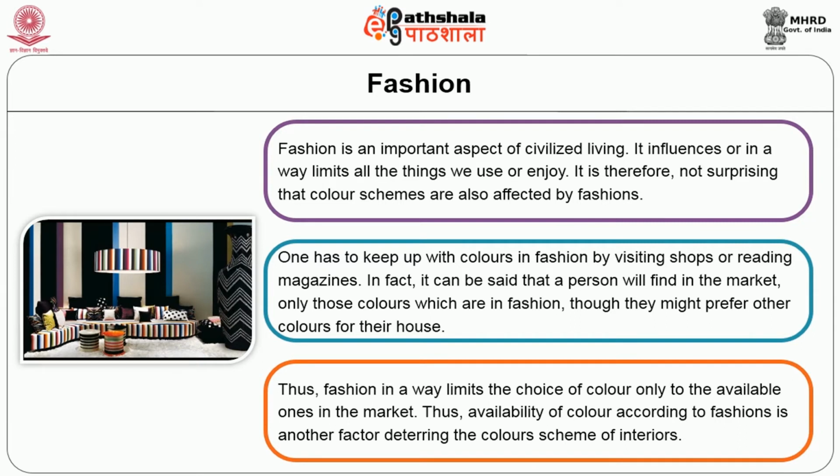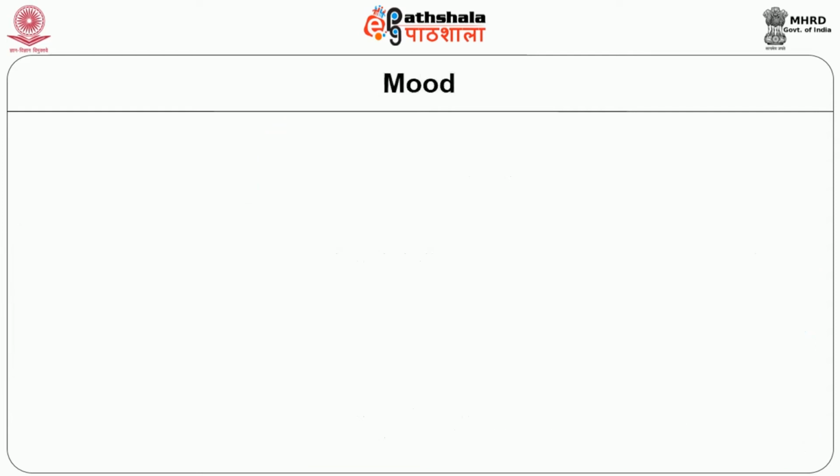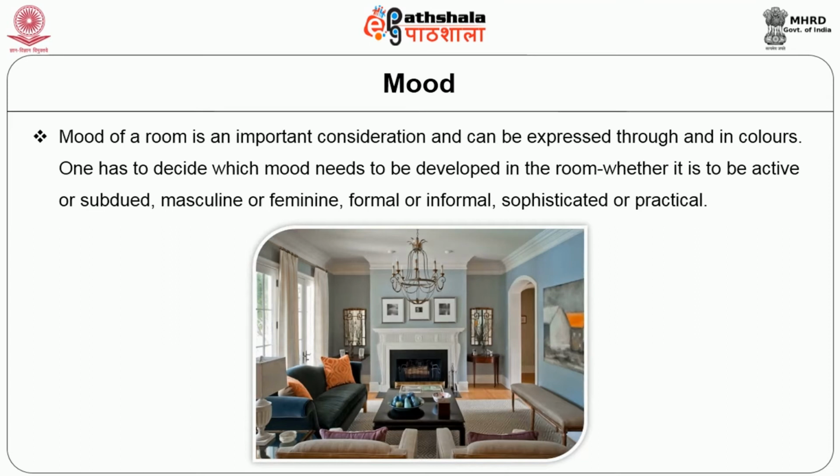Thus, availability of color according to fashion is another factor determining the color schemes of interiors. Mood. Mood of a room is an important consideration and can be expressed through colors. One has to decide which mood needs to be developed in the room, whether it is to be active or subdued, masculine or feminine, formal or informal, sophisticated or practical.